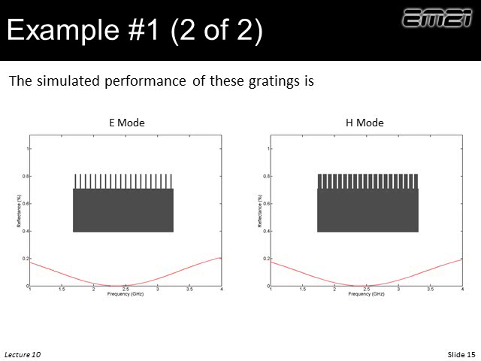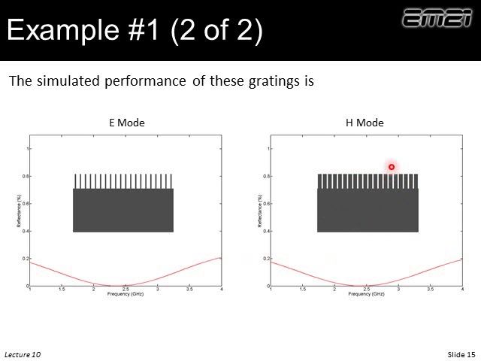So given this grating we just designed, for the E mode we calculated we need a 25% duty cycle. So that's what this grating looks like, and if we simulate reflection from this structure using finite difference frequency domain, here's the plot that we get. And we've minimized reflection at 2.4 gigahertz, just like we wanted.